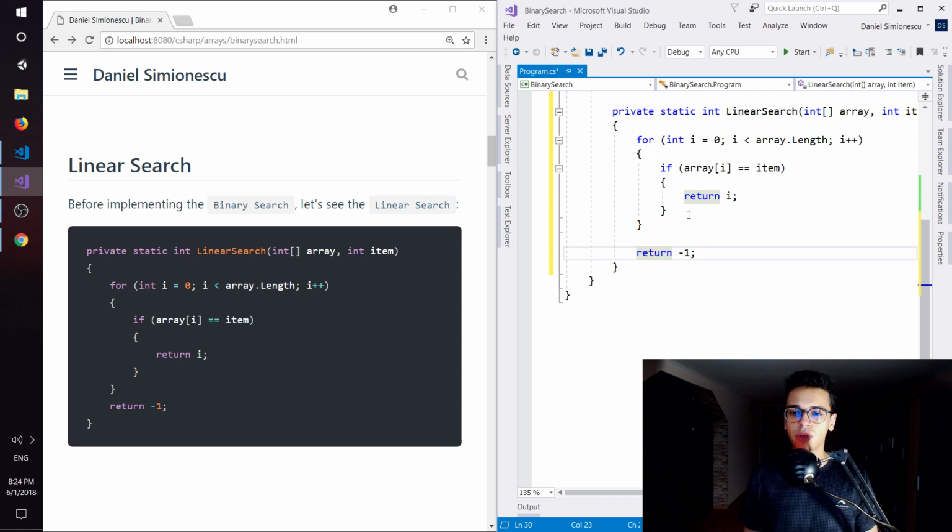So whenever we call the linear search method and we get -1, we know what happened. Because we know how the linear search behaves, it returns -1 if the item is not present in the array. And we can have some if statements or some try and catch statements based on this value, if this is what we want to implement. So this is why I chose to have -1.